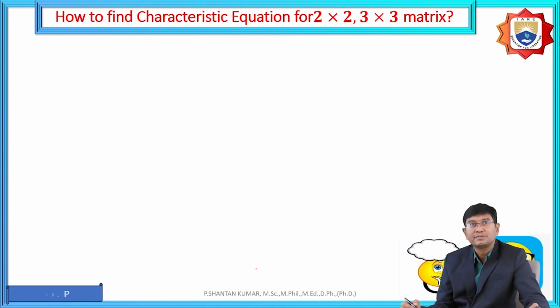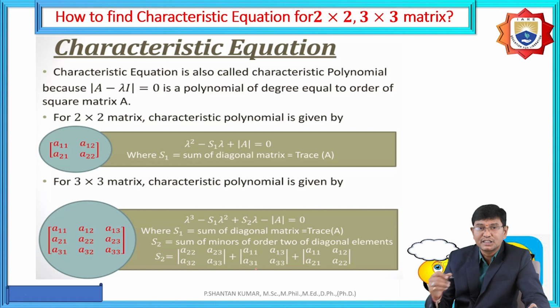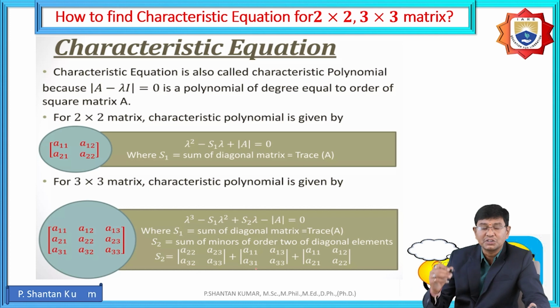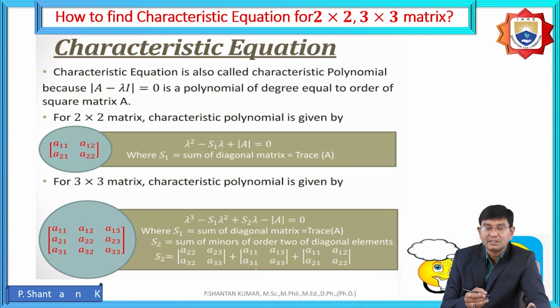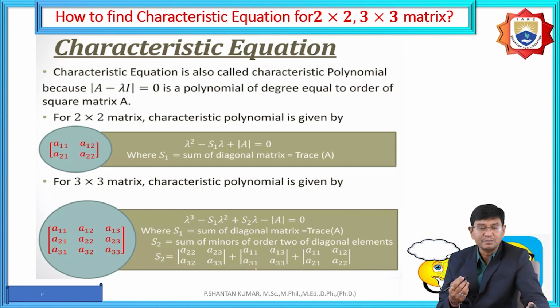Here, for example, how to find the characteristic equation under 2 by 2. We already discussed in the last session how to find the eigenvalues, and here, as a continuation of the eigenvalues, we find the eigenvectors. Again we need to recall today's class: what is a characteristic equation, under 2 by 2 and also under 3 by 3. There are some shortcut methods to find the characteristic equation for finding the eigenvalues. Under 2 by 2 the polynomial equation is of second order, and under 3 by 3 the polynomial equation is of third order.